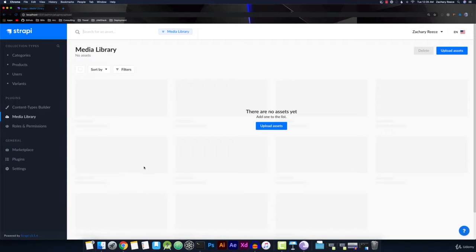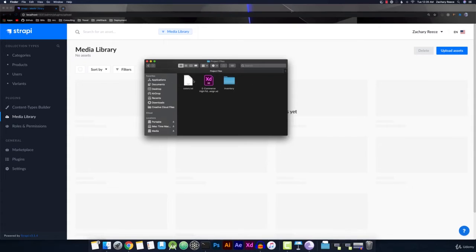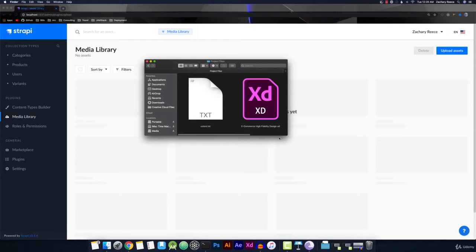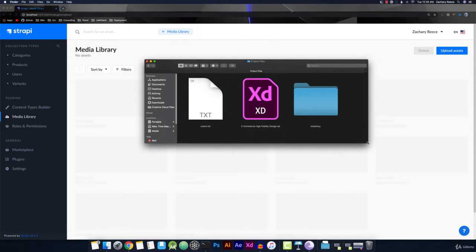Okay, and this is where we're going to be able to store all of the pictures for the back end of the application. Near the beginning of this course, you should have seen the project files available for download. So make sure you've downloaded those files and you should see something like this folder. Although there may be more stuff in it that I'll add later in the course. But for now, you just need the inventory folder. This has all of the pictures that we're going to need and colors.txt.